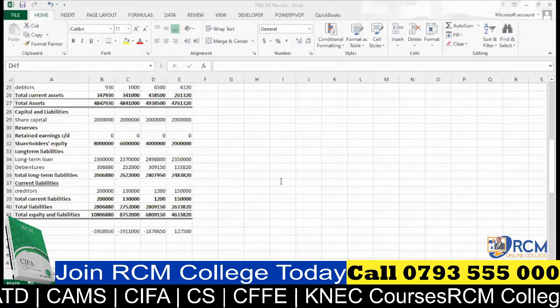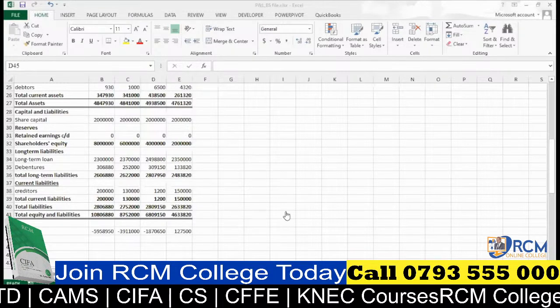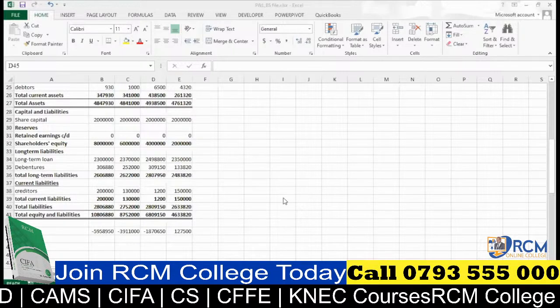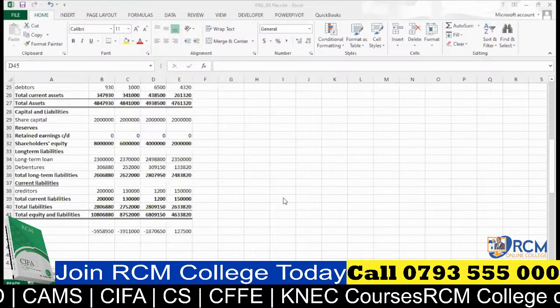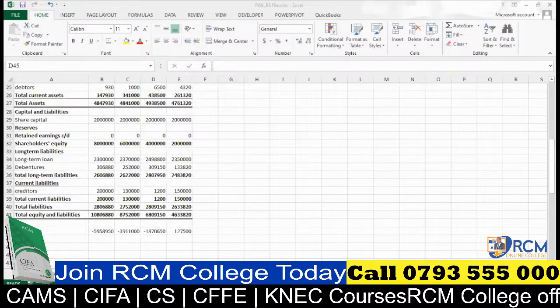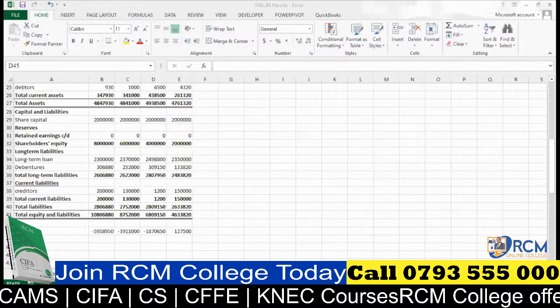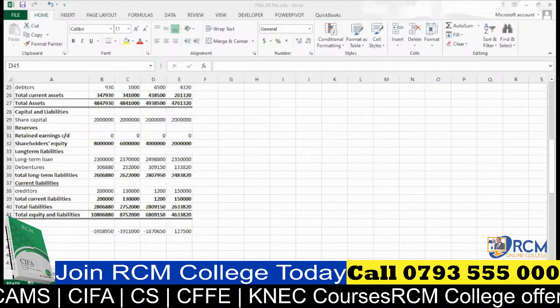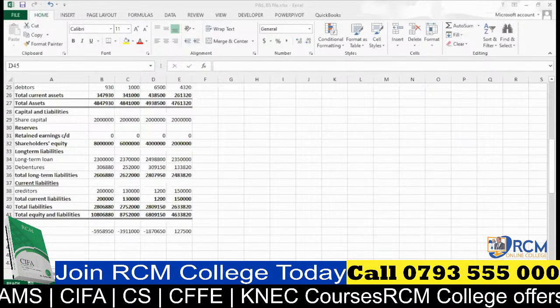How did you get shareholders' equity? Shareholders' equity is equal to share capital plus retained earnings.